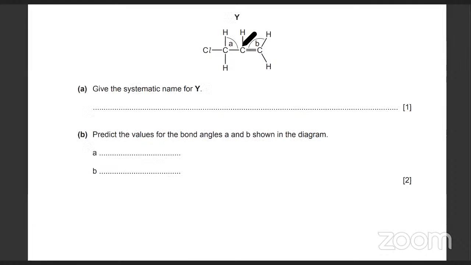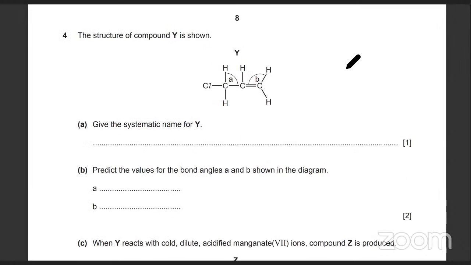Yes. As the next one is moving to, you have to give the systematic name of this. Remember, the highest precedence functional group, that's where you're going to count. So 3 carbon atoms, that's prop. And ene because there's a double bond and it's going to be 1 ene. You're going to call this 1, this is 2, and this is 3. So the chlorine is going to be on the third one. So it's going to be 3 chloro, prop 1 ene. And remember the precedence of the functional groups. Cl की कोई importance नहीं होती. ठीक है, double bond is more important than that.